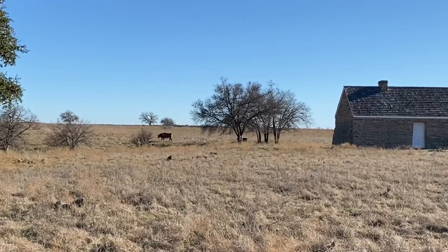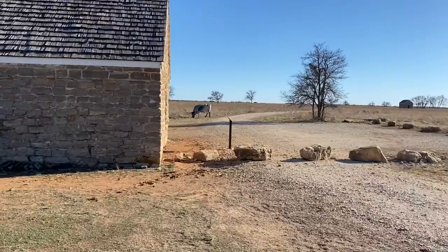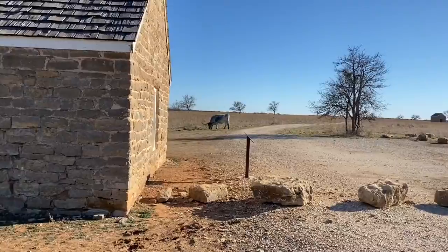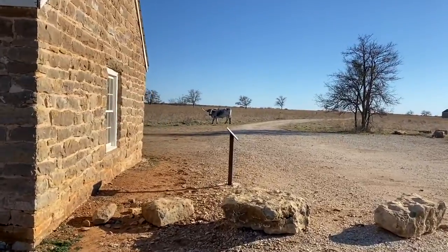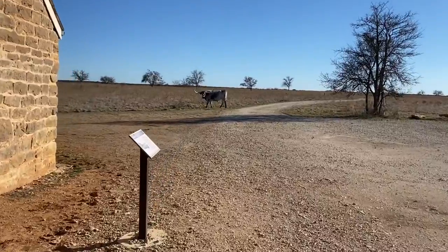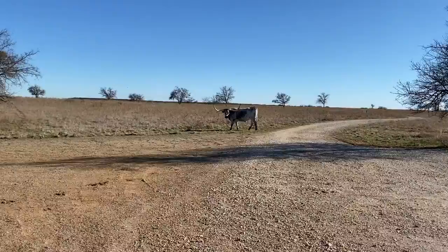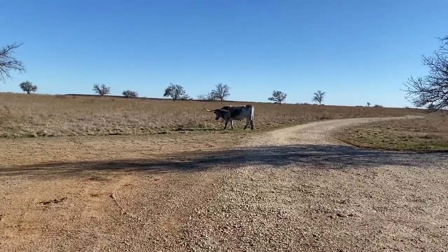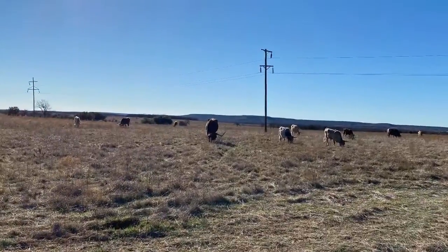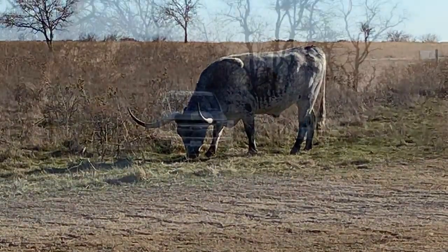The fort sits on the Great Western Cattle Trail from San Antonio to Dodge City, Kansas. It's now home to the official state of Texas Longhorn herd. This sturdy breed of cattle descended from Spanish cattle. Over time, they became well adapted to the harsh environments that Texas had to offer. Eventually, though, European breeds yielded more beef and became more popular, and Longhorn numbers began to decline. The state herd was established and now numbers about 250 head.